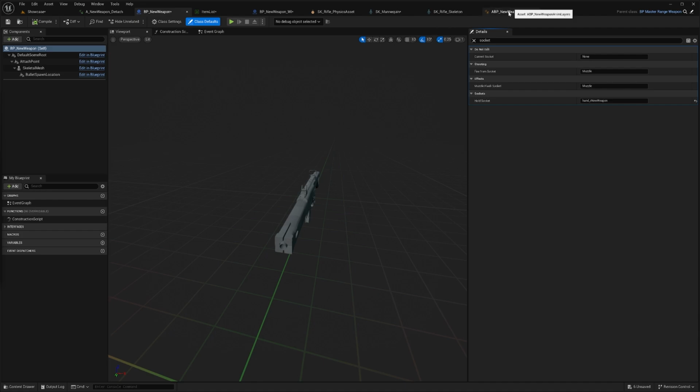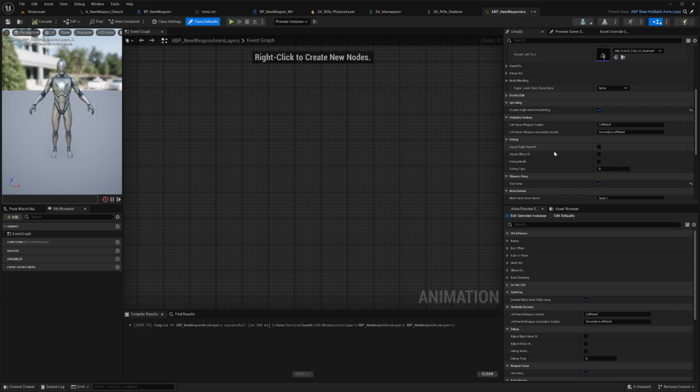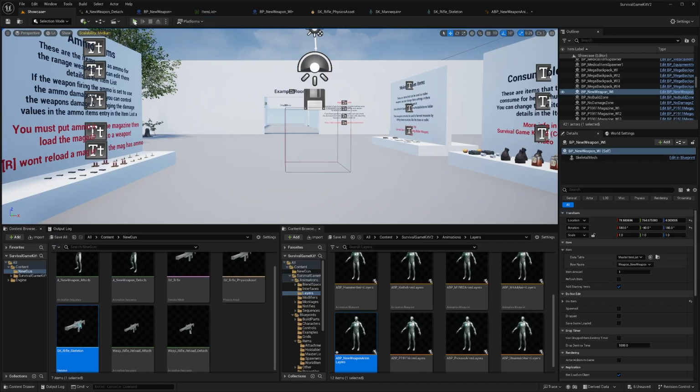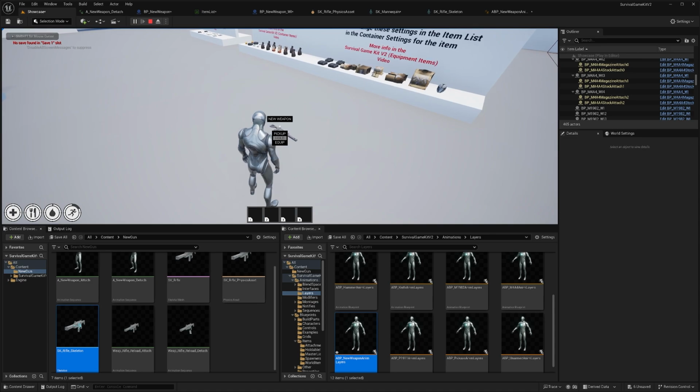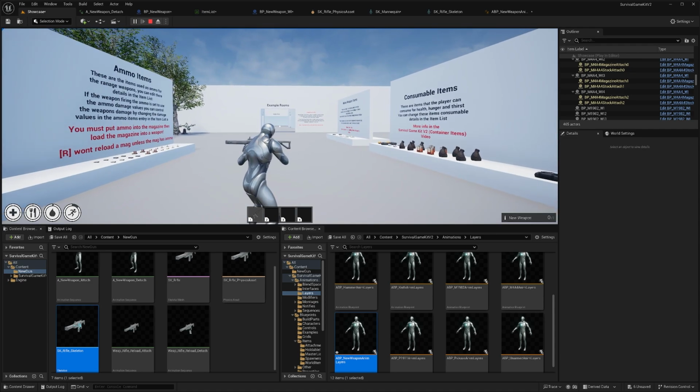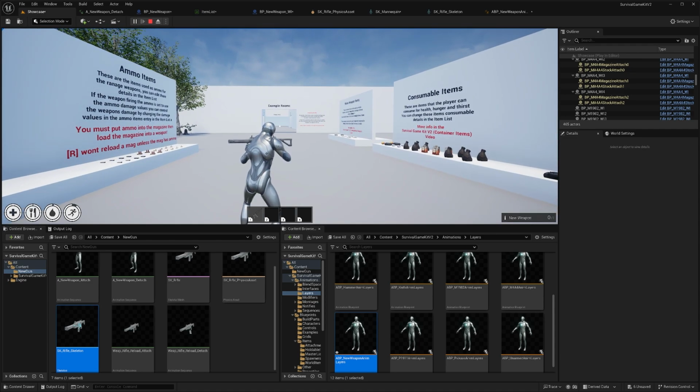One thing you do want to make sure you do is in your animation blueprint, if you have changed out animations in here, you want to make sure that you compile before playing. So we'll go to showcase, hit play. I'm just going to run over to the weapon and we're going to hold it. We're going to see what we're working with. Okay, so currently our weapon is facing the wrong direction.